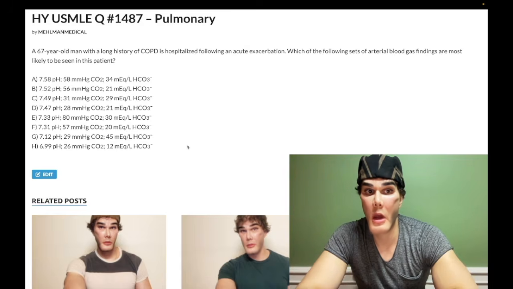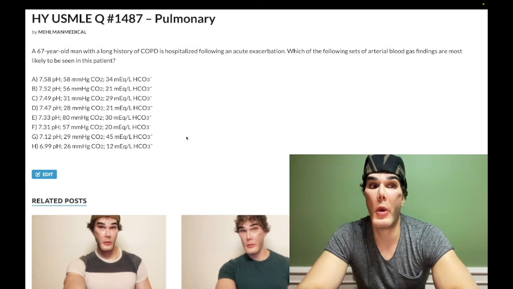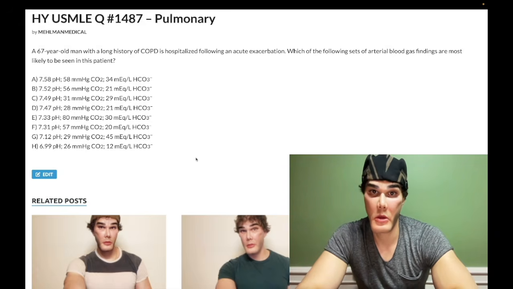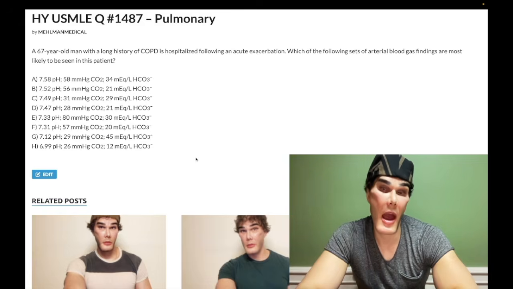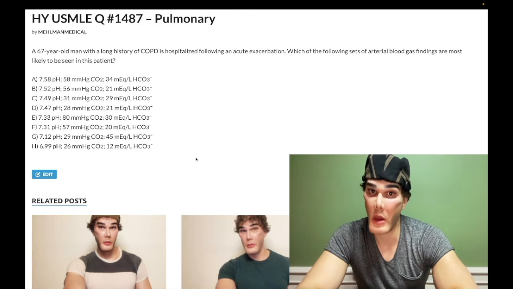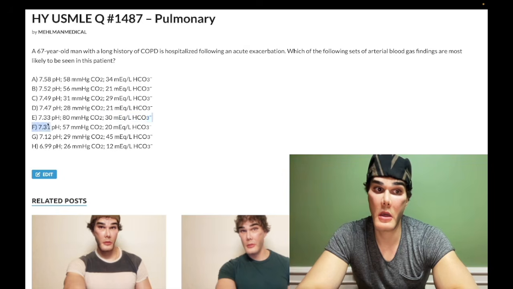22 to 28. So I actually made this kind of simple because there's nothing in the normal range here for any of these. They're literally just up and down arrows. So now that we've established up and down arrows, if you just know the arrows qualitatively without even knowing the numbers per se, you can get this right. Okay, so our correct answer is E here.